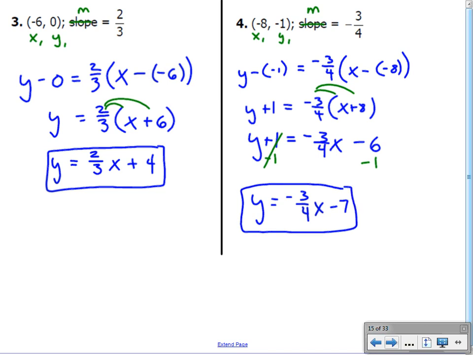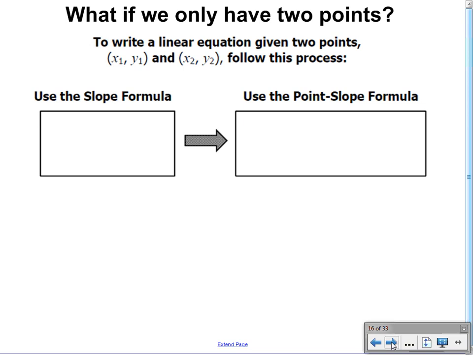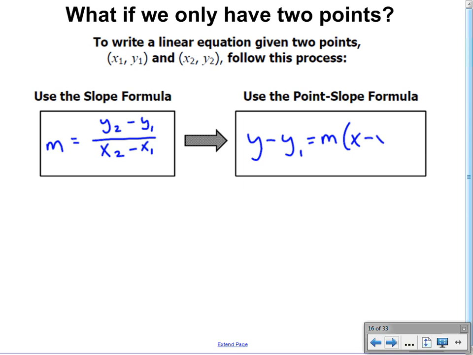So this is if we have the points and the slope given to us. Now, we won't always be given the slope. Sometimes we'll only know 2 points that are on the line. We don't know the slope, so we need to start by using our slope formula, which we've used previously, to actually find the slope between those 2 points. And then we're going to take that slope that we find, and we're going to use one of the points that we knew, and we're going to plug that into our point slope formula to actually get our equation.